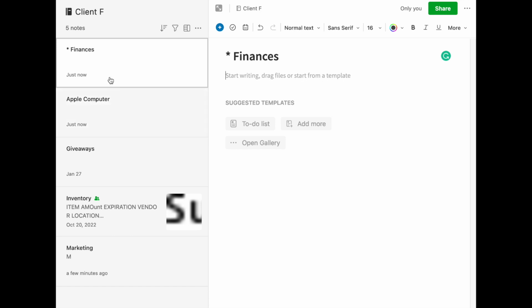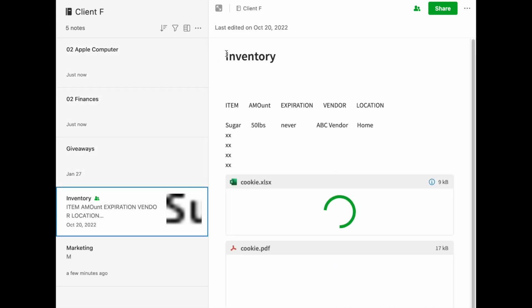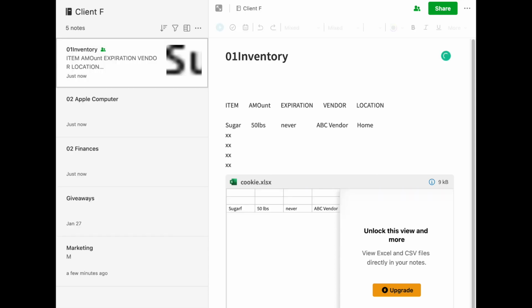If you have a series of notes that you want to organize in a very specific way, and you don't want to just use a series of asterisks, you could also number them. So let's make finances number 2 and Apple Computer number 3. And let's say we want our inventory to always be the number 1 note that appears in this notebook. Now, simply because of the numerics, it's gone out of alphabetical order. We'll always keep the notes on top. Now, before you get carried away with all of these numbering systems, I would suggest that you don't do more than three or possibly five of these numerics, because it's just going to go crazy after a while. And remember, the search feature is really your best way of finding a note again.